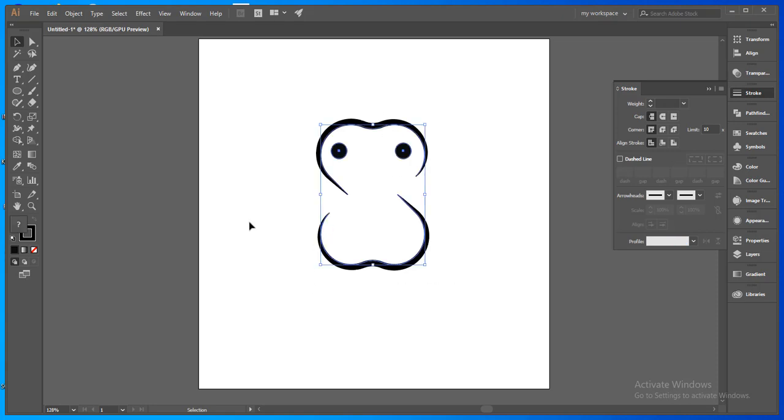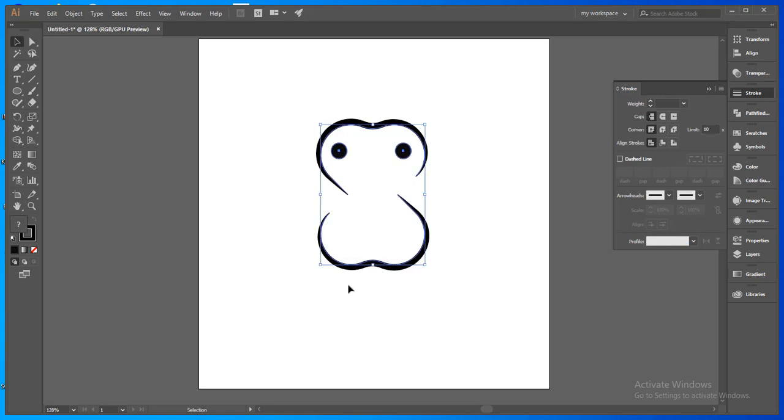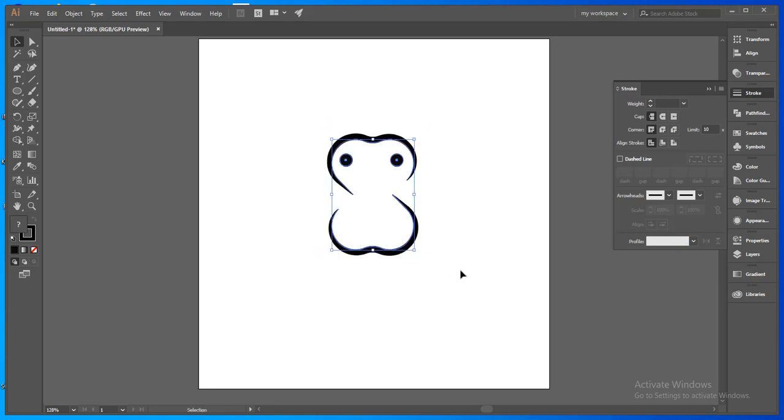Join the whole group, the whole thing. Let's make it a little bit small with the help of shift and alt key. Now go to the text tool, select the text tool.